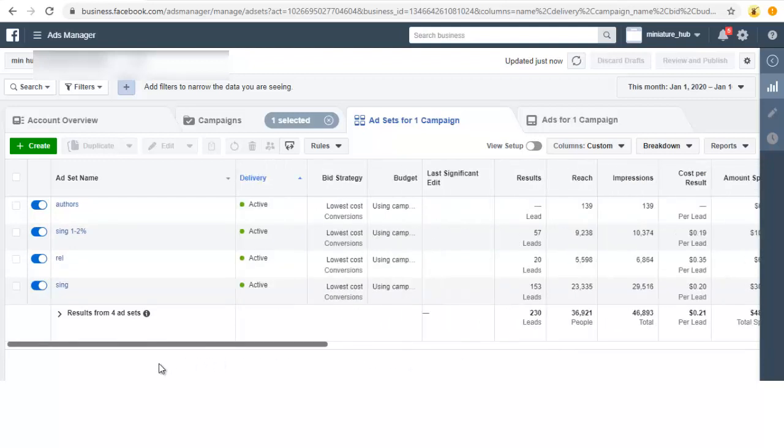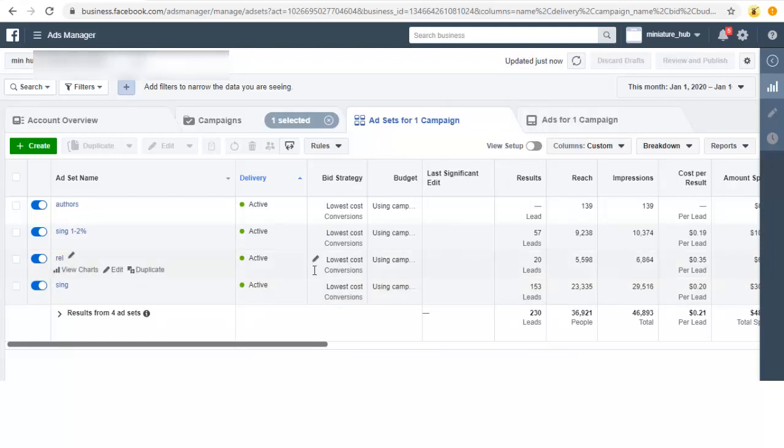We want to increase the money that we spend on it, but we don't just want to put it in one place. We want to duplicate, and that's what we call horizontal scaling. So we want to spend $100 daily. Instead of having $100 on one CBO, we want to have it across 5 CBOs. Hope you guys get it. So that's what we are trying to do right here.